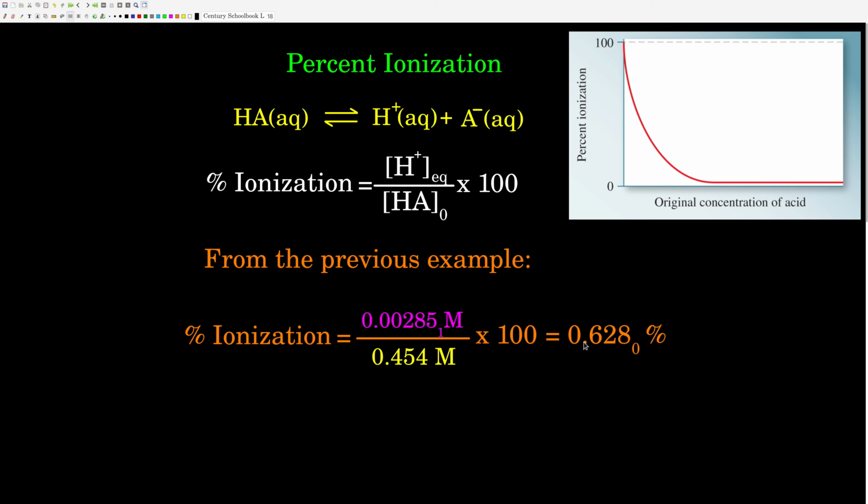Now, it's also possible, if we're given percent ionization, to calculate things like Ka. Because if we know what number this is equal to, and of course we have to be given the initial concentration, then we can solve for the hydrogen ion concentration at equilibrium, which means we know x in x squared over the initial concentration minus x, and we can just plug in. Watch.